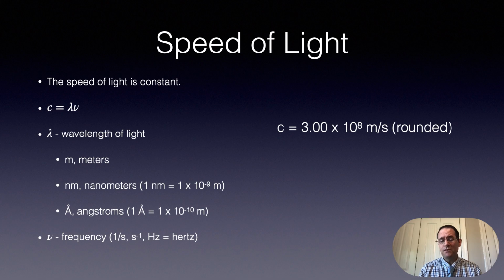And the frequency, we've already talked about frequency. Frequency is abbreviated nu with this Greek letter. And the frequency is cycles per second. So we can indicate that as a divide by s symbol. We can write it as s to the minus 1 power. Or we can write hertz, like Hertz rent-a-car. Capital H, small z, is called hertz, okay?